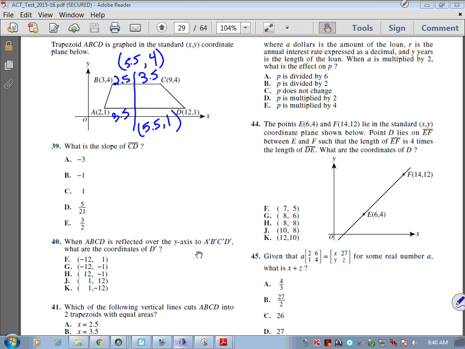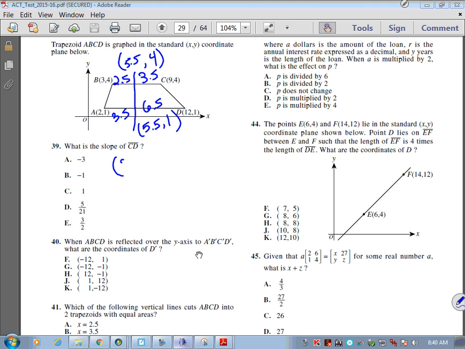Okay, and the distance between 5.5 and 12 is something like 6.5. So if we're using 5.5, because we know that the other two are obviously wrong, let's see what we get here. My formula for area of a trapezoid is base 1 plus base 2 divided by 2, correct?